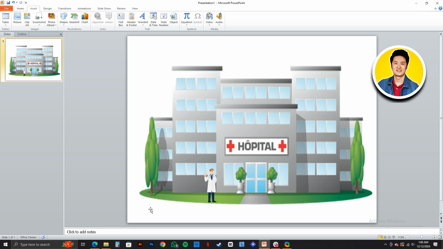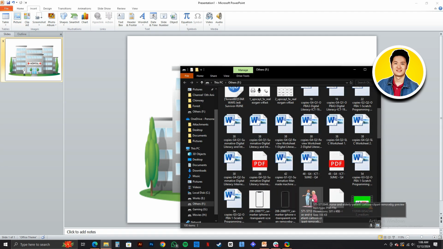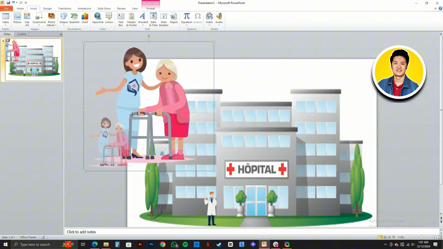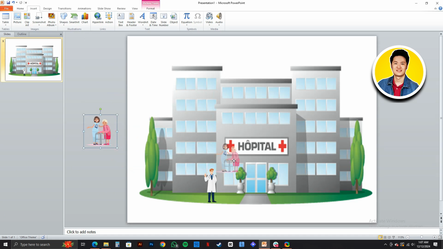For that, I will use an image that I've previously downloaded. You can click on the Picture tab on the top or open your folder where you've saved the image. From here, just drag the image onto the canvas. And as you can see, it's added right away. Adjust the position of this character as well and put it on your canvas. Once you're done putting in your characters, you can begin the animation process.